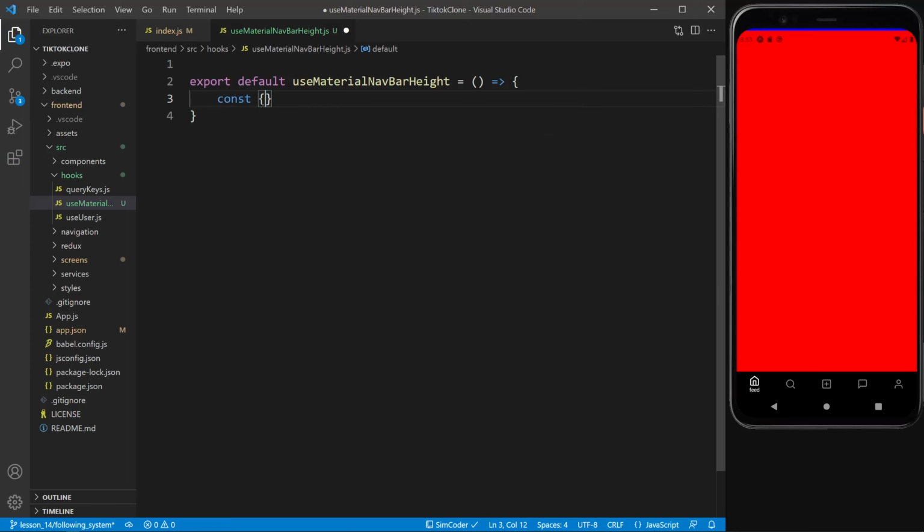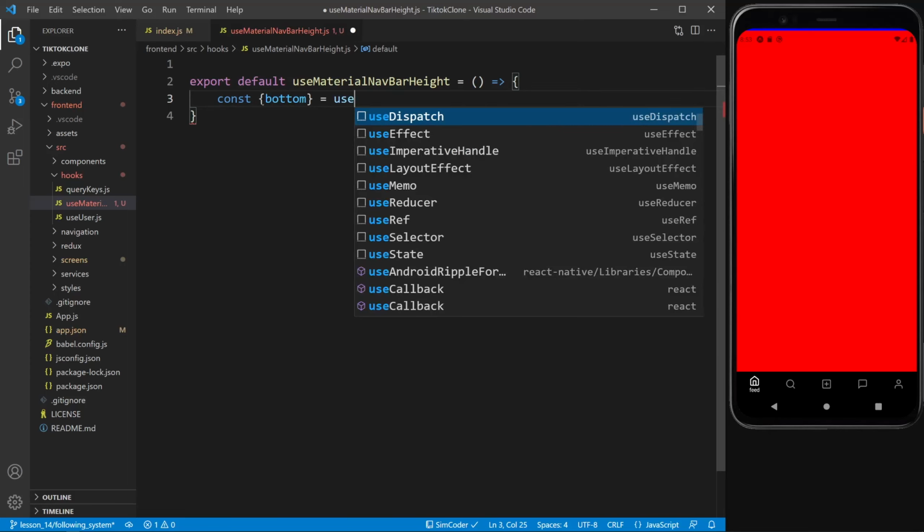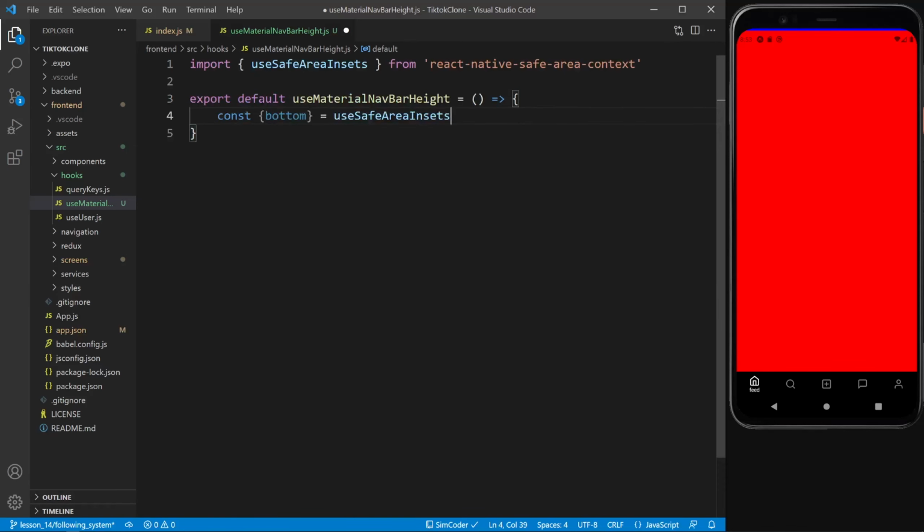So in here, it will be const bottom equals to useSafeAreaInsets. And this will give us the height in pixels that we have to discount or disregard when that part is enabled with gestures. So it is really important to do this.